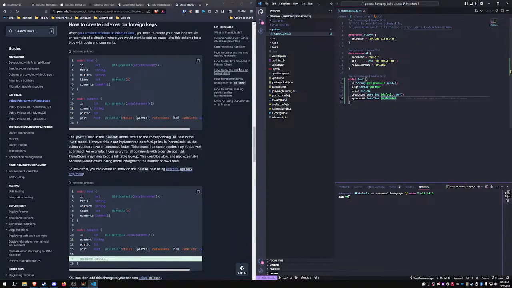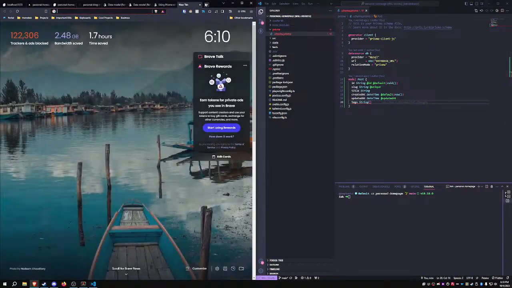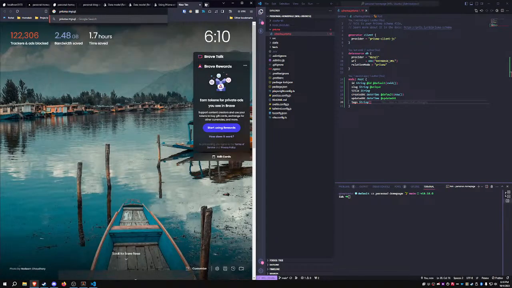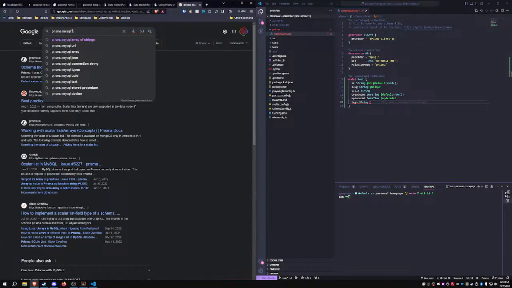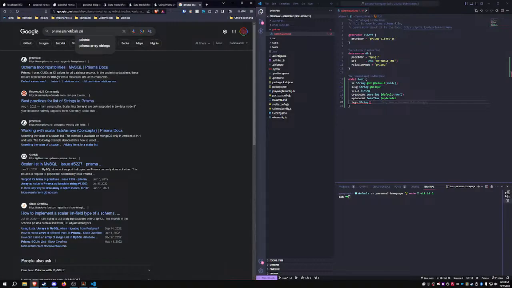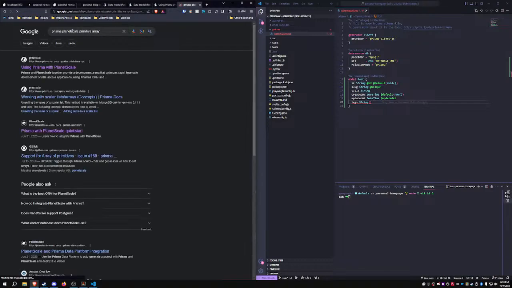Do all this, because the other thing that I want to do is tags as an array of strings, which I don't know if it'll let me. Current connector does not support lists of primitive types. Okay. Prisma MySQL array of strings. Array on PlanetScale. Primitive array.